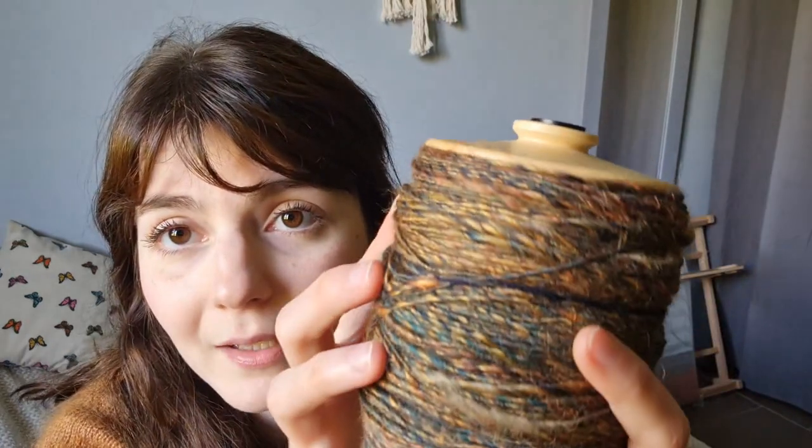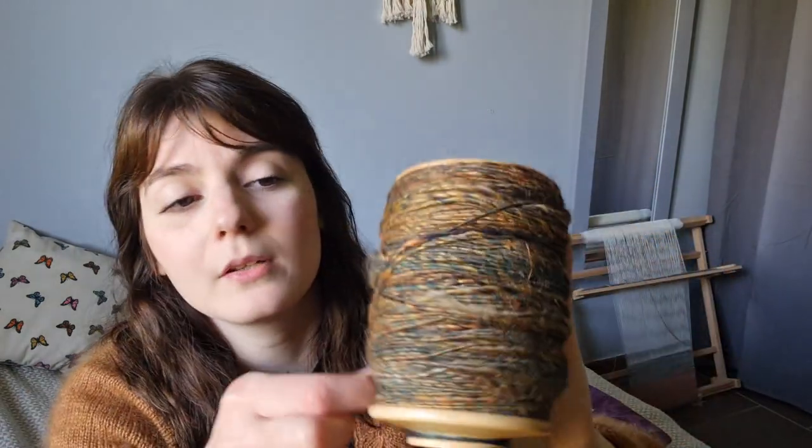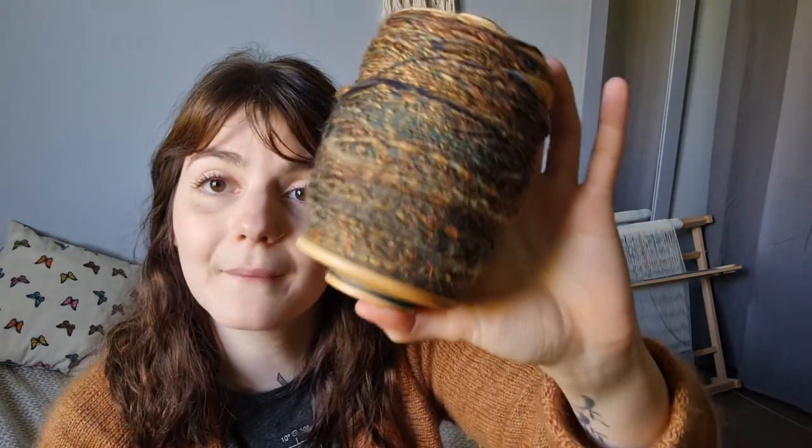The thing is, it has linen, right? So the vegetable matter and the silk, it's just a bit harder to blend it. When I was spinning, some blurbs of silk and linen were just coming out, and so it makes a little bit of a mess. You can see a bit of linen here. It just doesn't go in, and it makes a texture, which is really interesting. But definitely not my best spin. I wasn't in the right mood, I guess, for this fiber. But it's beautiful and interesting. So I made all of it into a single, and I'm going to chain ply it all together. This is the plan. I'm probably going to do it soon.